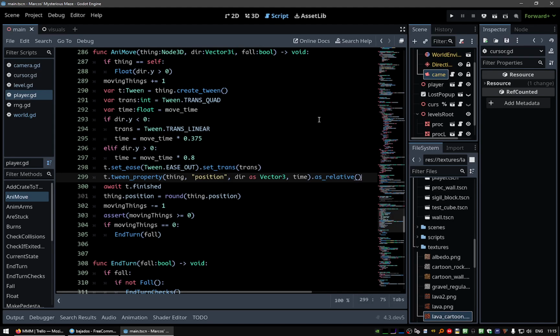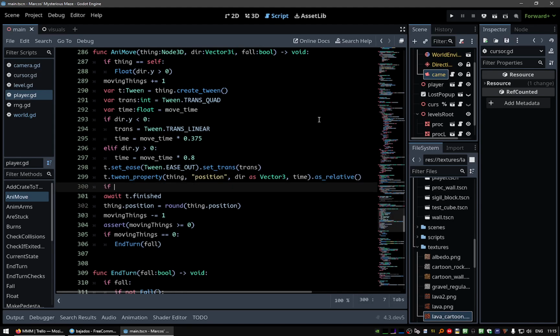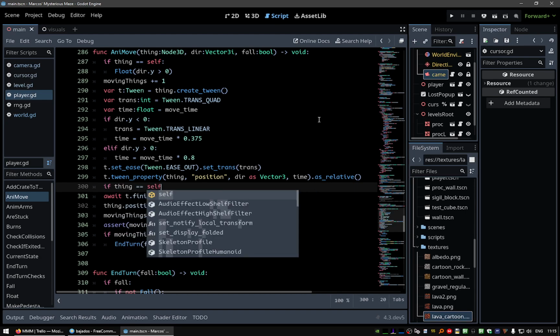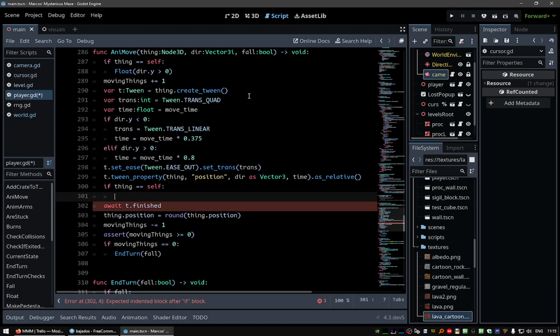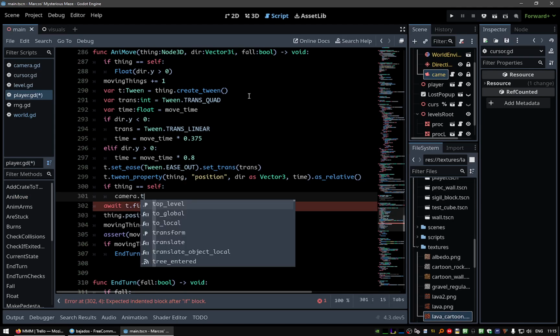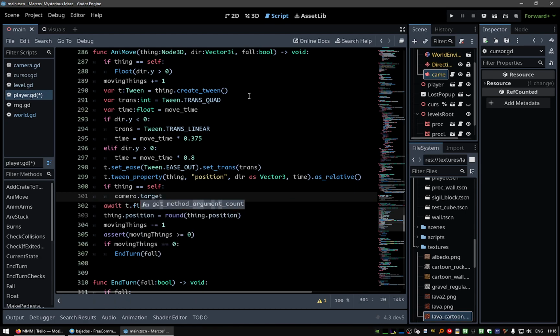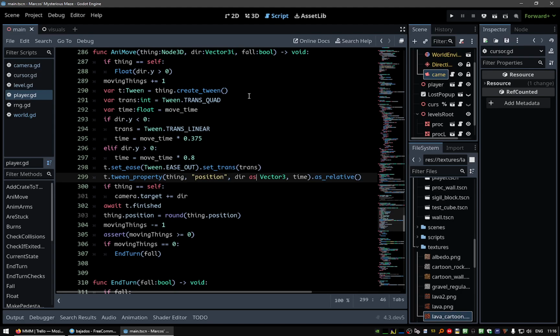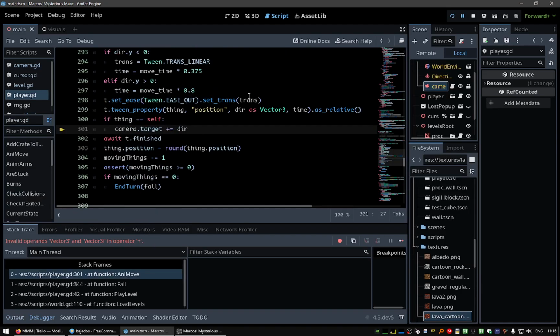So if this thing is self, if we are moving the player, I think if we add the direction, because the direction does not contain cell displacement, so this should work.